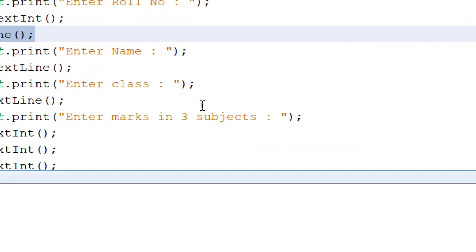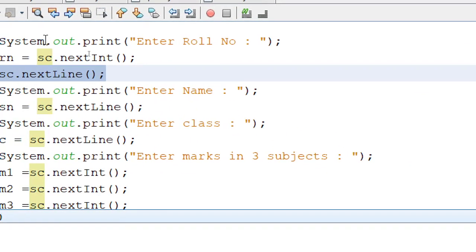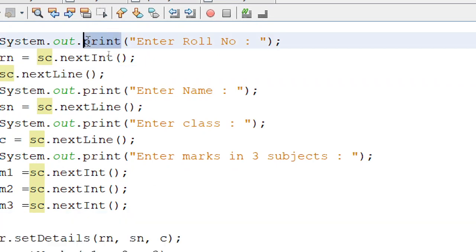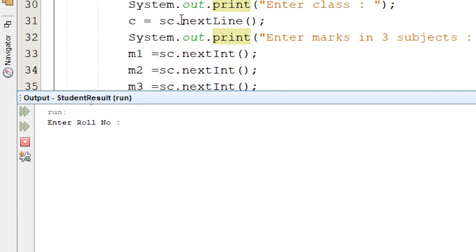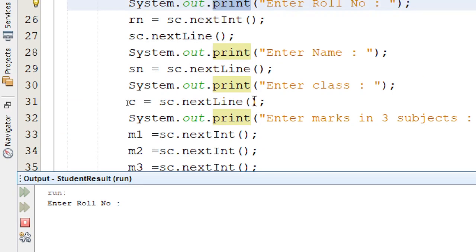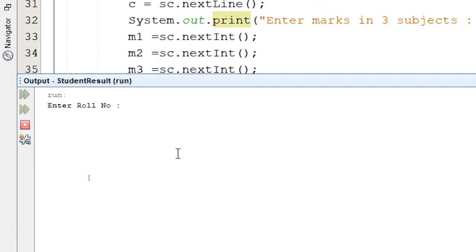Now you notice one other thing. Because I removed ln from here, I said print, not println, you notice it beautifully stops right in front of it. The cursor is stopping right in front of it. So that's why I said I am not interested in ln. I have put all the print statements, not the ln statement. Now let's start with the roll number.